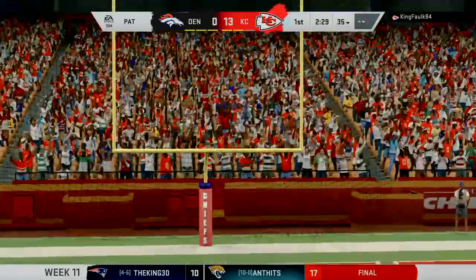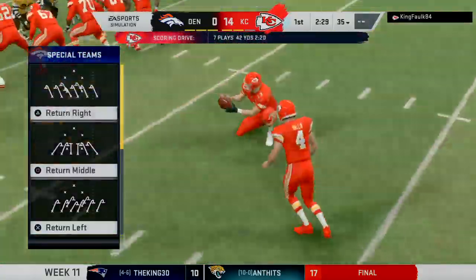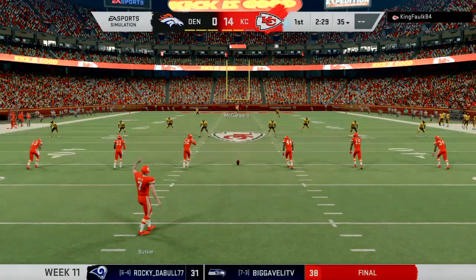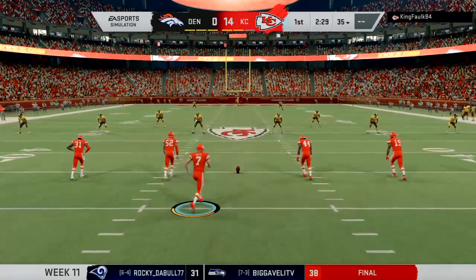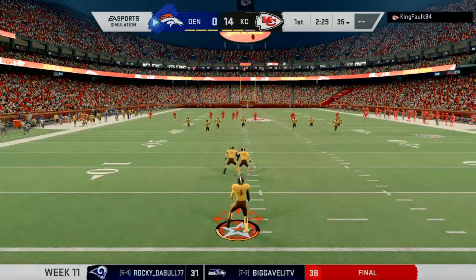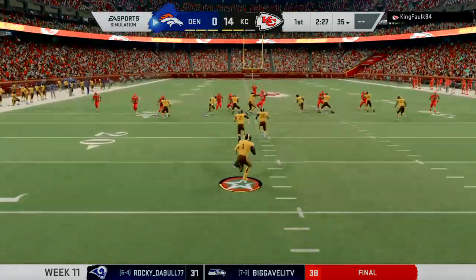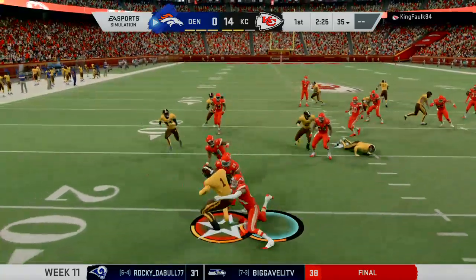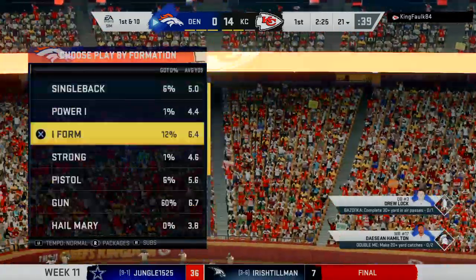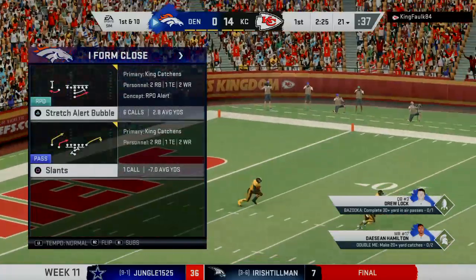And there you go, nothing really too complex. Block, keep to your assignments, let them run it in. They did it. Fundamental football. Good blocking beats good tackling on that play. End result, touchdown. This fielded at the 2, and he'll get it up across the 20 to the 21-yard line.